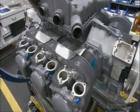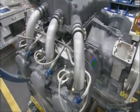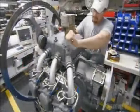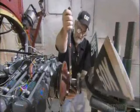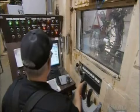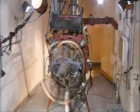Next come the heat shields, the intake pipes, all the spark plug connections and drain tubes, and finally a fuel injector. An operator then attaches a testing propeller to the engine to keep it cool during testing. He runs the engine using controls like a pilot would use and certifies everything from engine speed and temperature to fuel pressure and airflow.